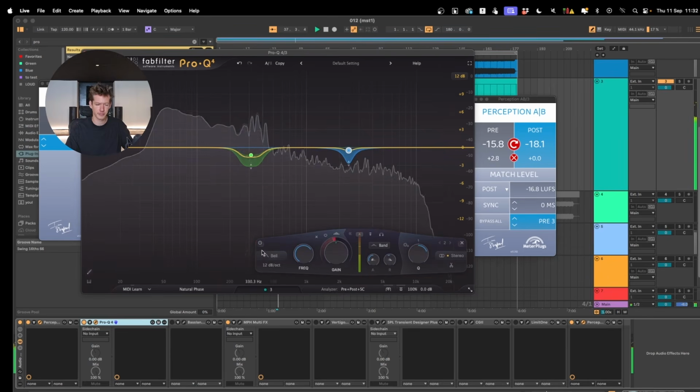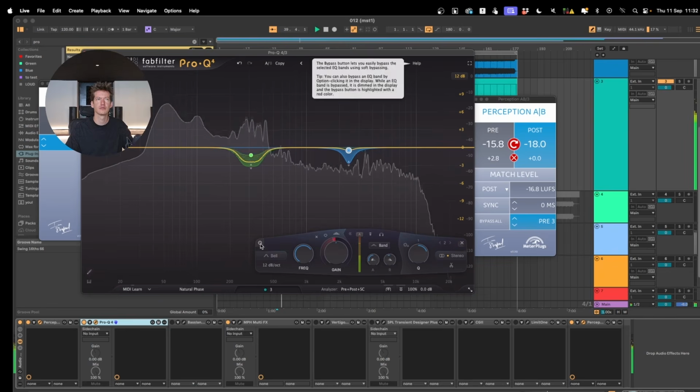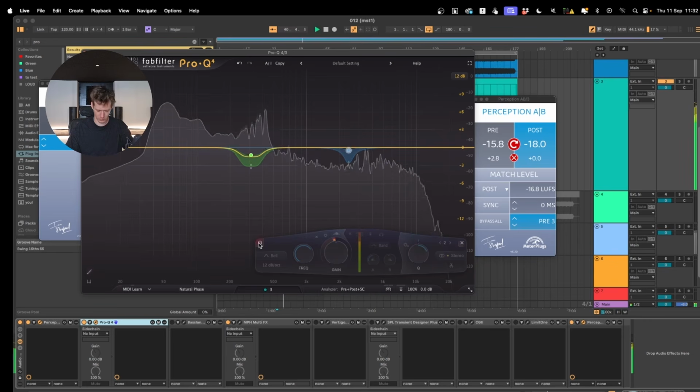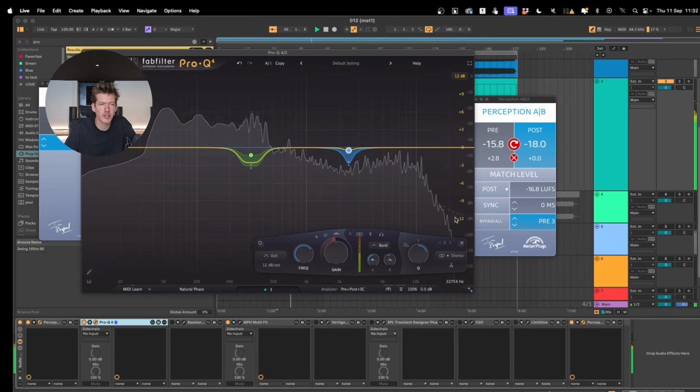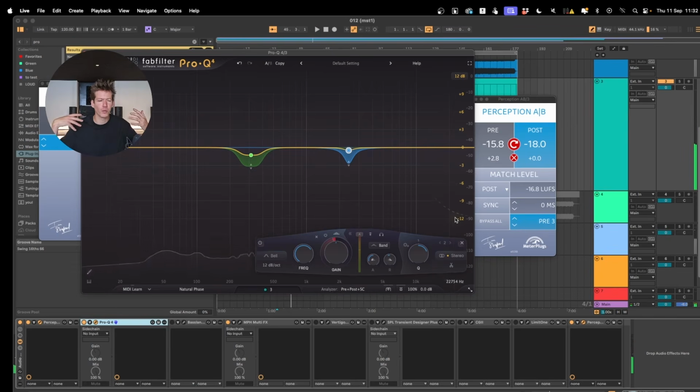Perfect. It doesn't really change. The mix is nice. We don't want to hear any big changes. It's just like shaving things slightly.